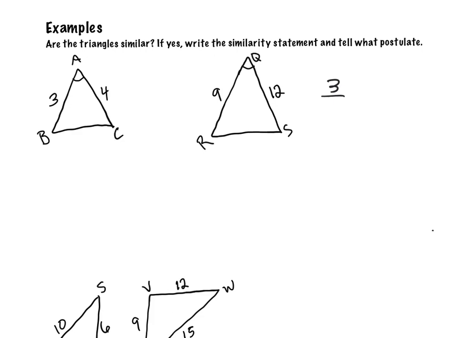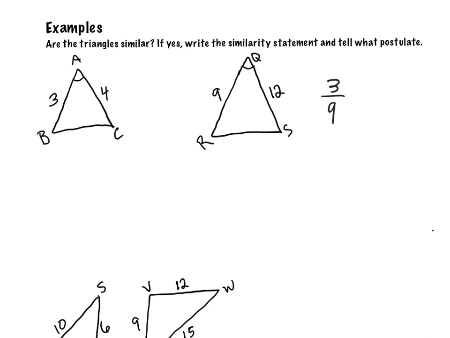What about the number side? Yes, but how do I know if it's going to be 9 or 12 that corresponds to 3? I can't use the angle, since I could have reflected the shape, like what we did yesterday. So how would I know if it's 3 over 9 or 3 over 12? You take the small one. Corresponding sides, which I know because I take the smallest side. What Bryce said: 3 is the smaller of the two, so I'm going to use 9 because that's the smaller of the two over there.